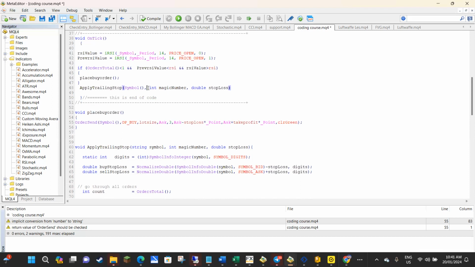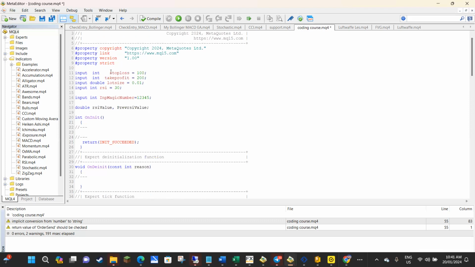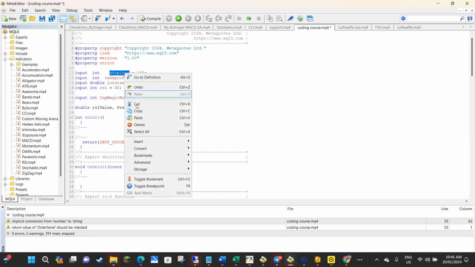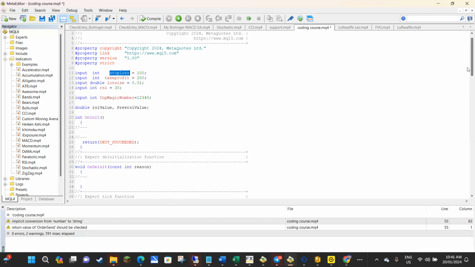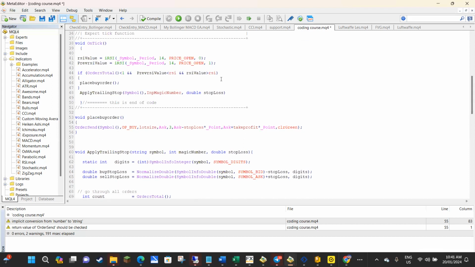So instead of all that, we would just put in the magic number we want. And then the stop loss is going to be the user input stop loss here. So that's what we'd put in to call the apply trailing stop loss section of code.